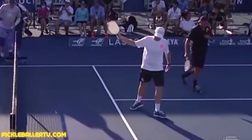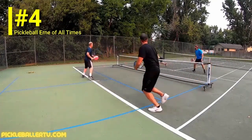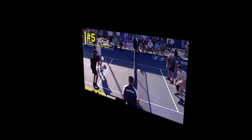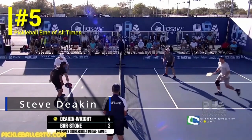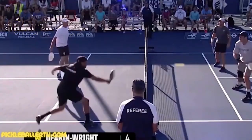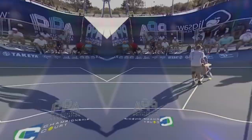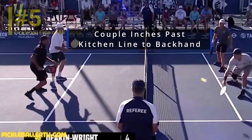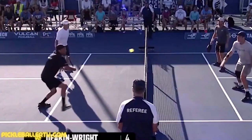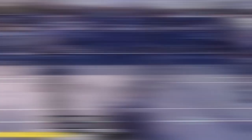Here are some pros hitting the Ernie — really good examples of ways you can Ernie, though some people hit it way too hard. This is pro Steve Deacon. Your partner can set up the Ernie with a forehand dink out wide. And where do we want to target when we set that Ernie up? A deep dink to our opponent's backhand — deep dink, backhand. They have to choose whether to take it out of the air or let it bounce, and that's when we pounce, like Steve Deacon, Canadian number one.